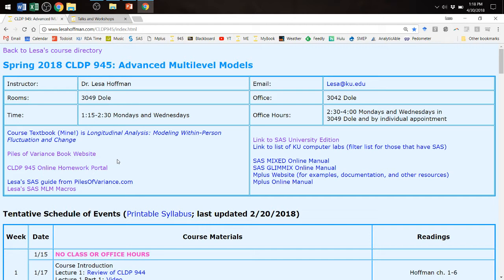A couple logistical things here. Several of you have never used Mplus before, right? Yes. Okay. That's not a problem necessarily. I have examples in Mplus, and so I'm going to have to go over it because SAS is not going to be able to do everything we want to do this week.